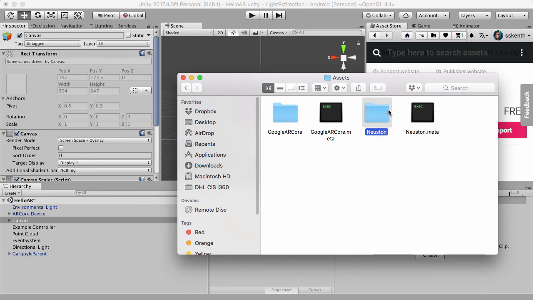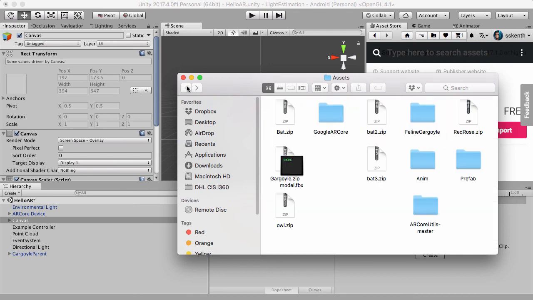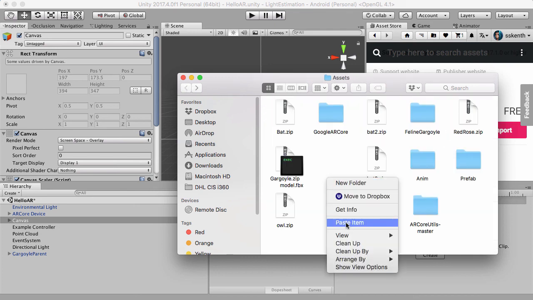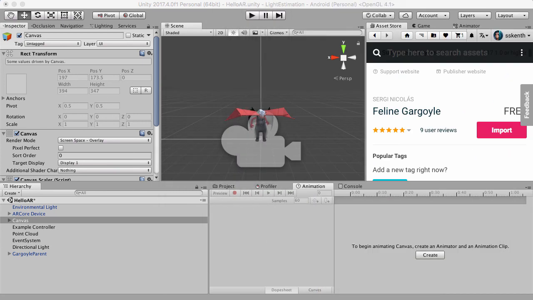Can I cut? Can I control it? I don't think I've ever done control and cut before on my Mac. I can just copy it. Let's just do that. And then let's go back a folder to here, and let's paste it in here. Right, and then let's get rid of this one because this one has some good stuff in it, but we don't need it. As in, we've already got the Google ARCore in here, so I'm going to get rid of that. I just want this folder, which was done by Jonas, and you can see some information about him on that previous video that I just highlighted.